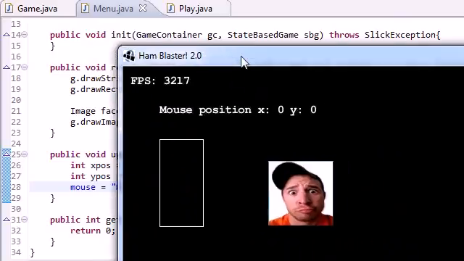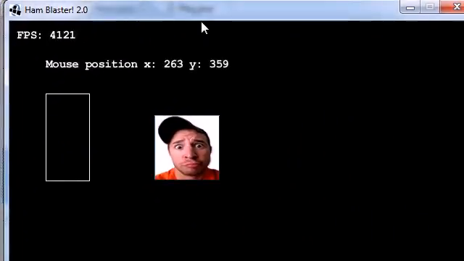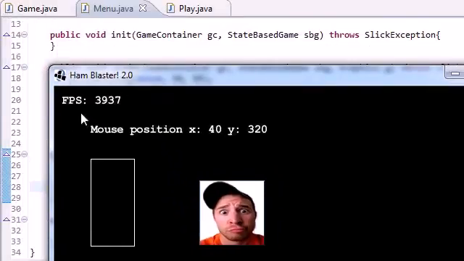Okay, now it says mouse position 0, 0, and it's because I moved it, and check it out. And I want to point out one other thing. Now I can move my mouse all around, and as you can see, the X and the Y positions change. If I move left and right, only the X changes, and if I move up and down, only the Y changes. And if you paid really close attention, you're going to notice a few things. First of all, I told you guys whenever you're positioning graphics that this was 0, 0, right? So why does it say 0, 357?